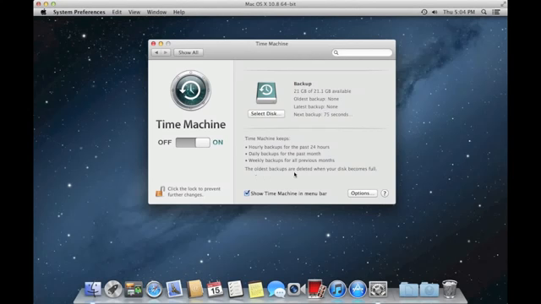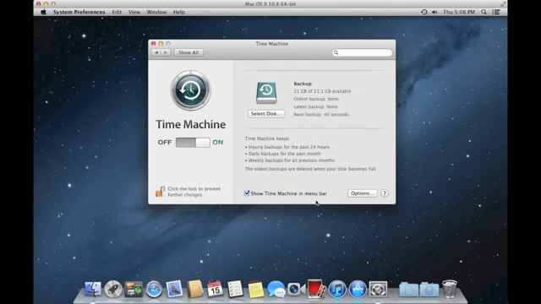So the oldest backups will be deleted when your disk becomes full. In other words, if this has been running on a 500 gigabyte drive and you fill up that 500 gigabyte drive, the oldest backup, the first backup taken when you started Time Machine, will be the first one deleted, as it needs more space to reclaim space. That usually works pretty good unless you really want to archive some stuff.